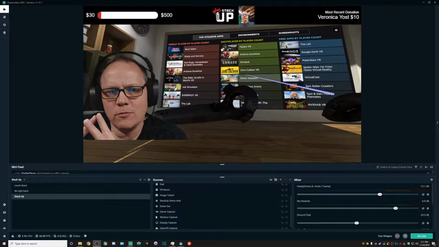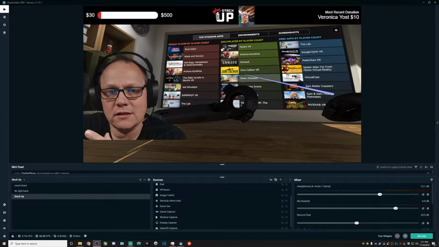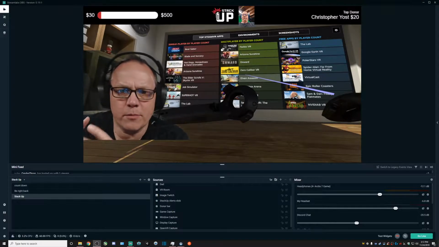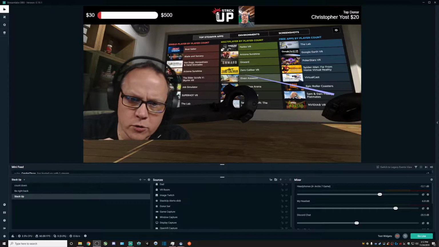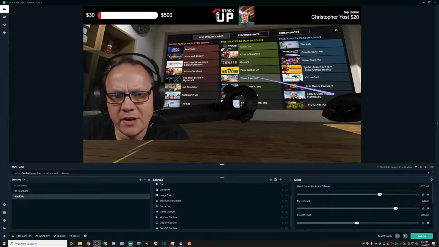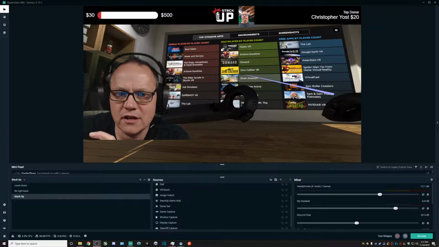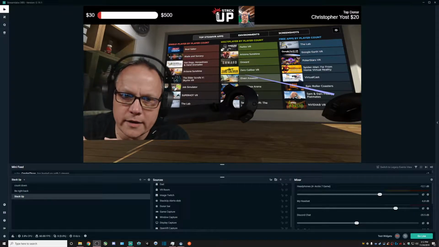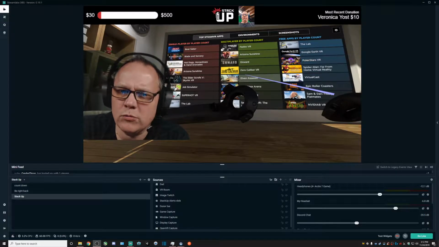Okay, now that we saw what is possible, let's jump into the two different programs, OVR Drop and OVR Toolkit. OVR Drop has haptic feedback for notifications, whereas there is none for OVR Toolkit. So that's why I'm using two different programs, and OVR Drop only allows you to use one window.